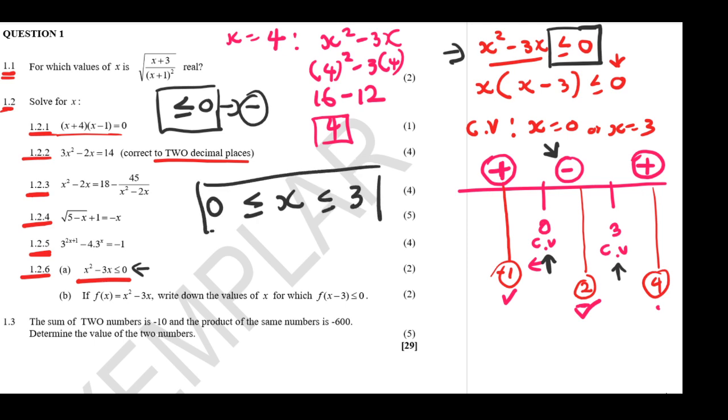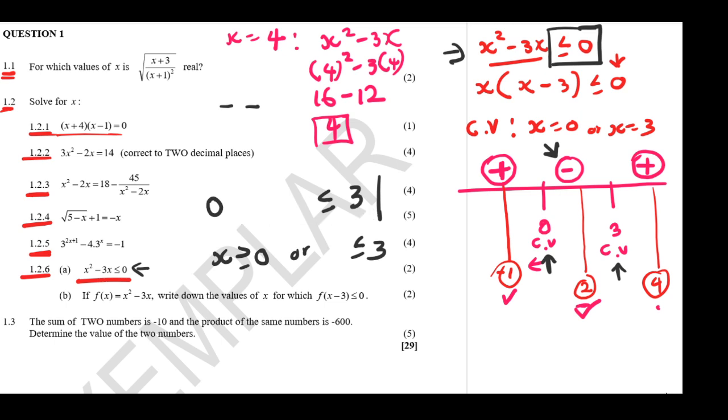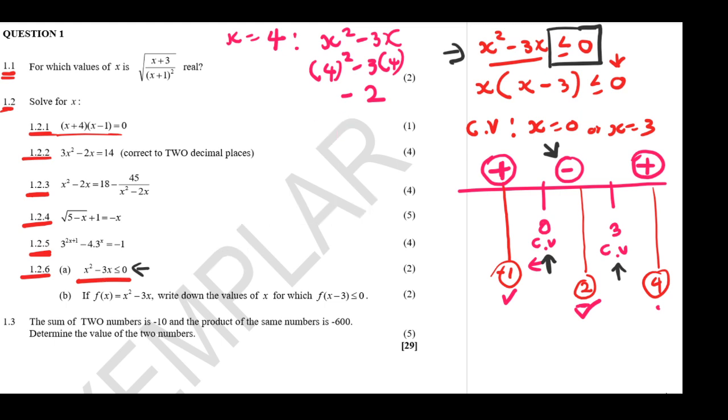Someone can write it like this, or someone can say x must be greater than or equal to 0, or x must be less than or equal to 3. So this means the same, right? That's how we solve this problem here. If you didn't understand, please let me know in the comment section. This one is really important. You need to know it. As you can see here, it's 2 marks, but it's not always 2 marks. It's more than this. So we are done.